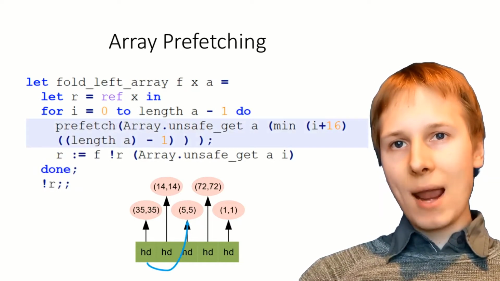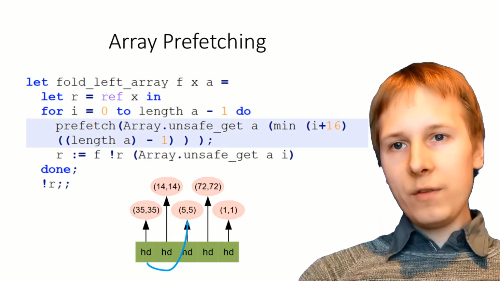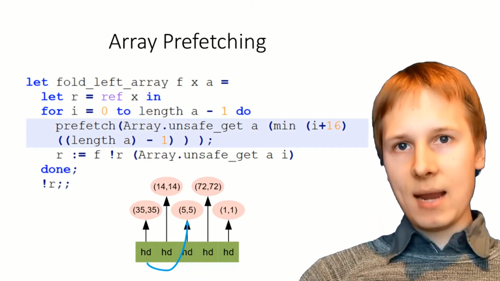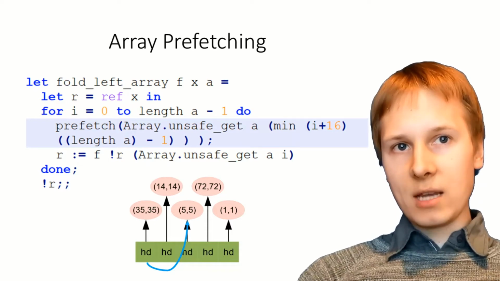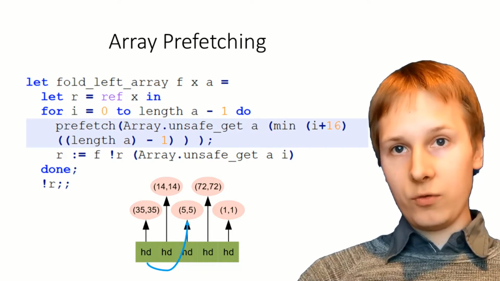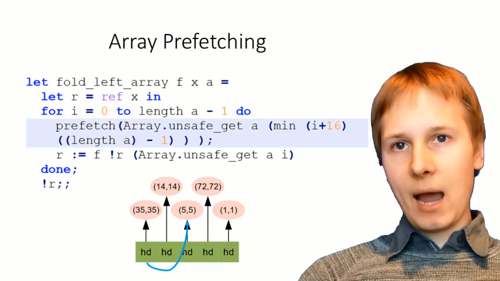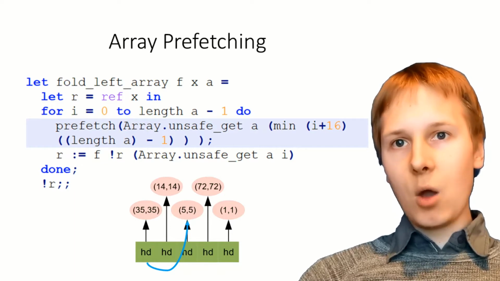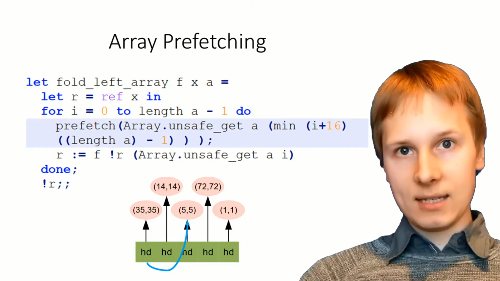So, in the array example on screen, we first issue a basic prefetch by jumping ahead in the array, finding out the address of the element several iterations ahead, and issuing a non-blocking load for it. We do this by adding a new prefetch intrinsic into the language, which is lowered down to a non-blocking load in the assembly.